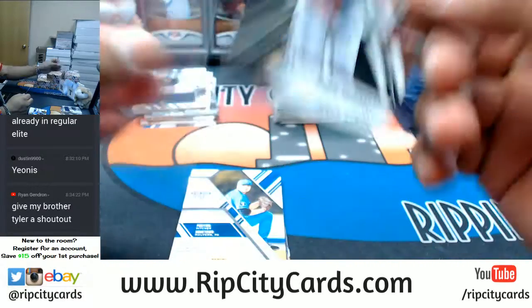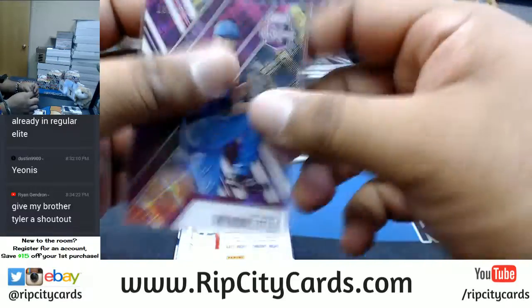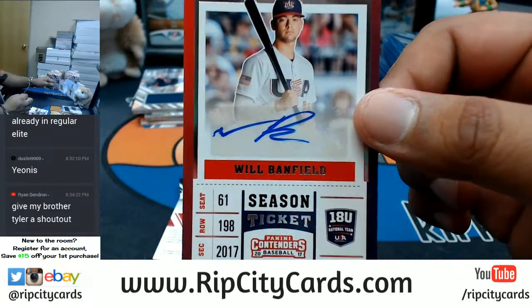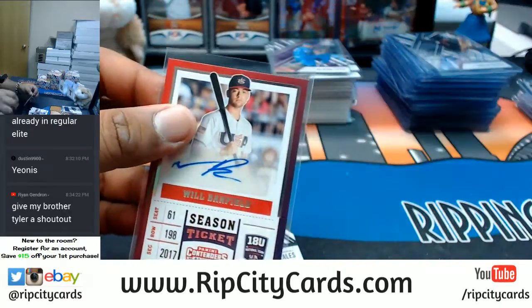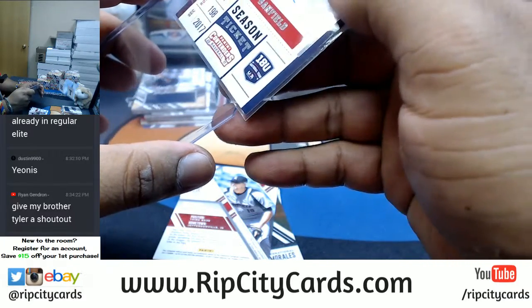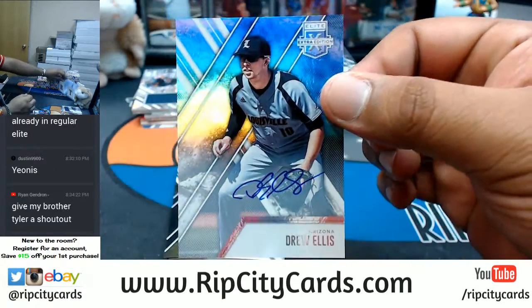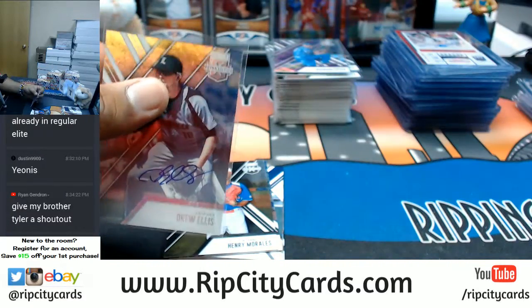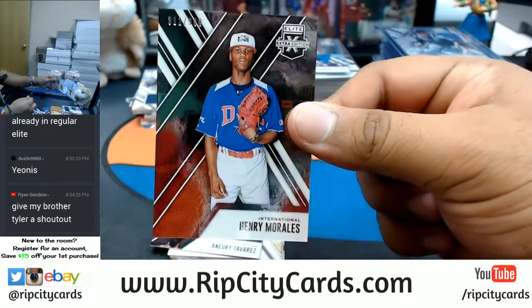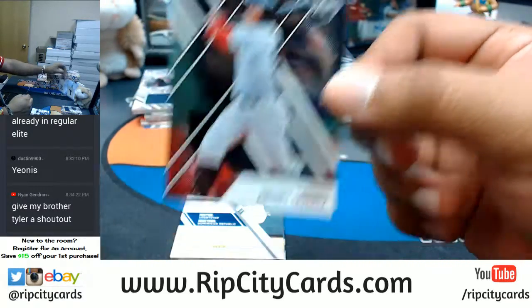Jaron Kendall, Los Angeles Baseball Club to 999. Brendan Little to 200, Chicago Baseball Club. A USA Baseball National Team, 18 and under, Will Banfield autograph. Ooh, come on. Here you go. Drew Ellis, Diamondbacks, on card auto. Wow. Henry Morales, International to 999. Anuri Tavares to 999. Red Sox.